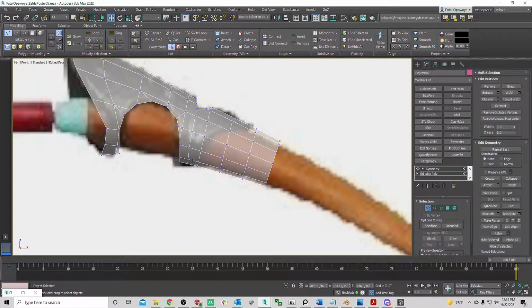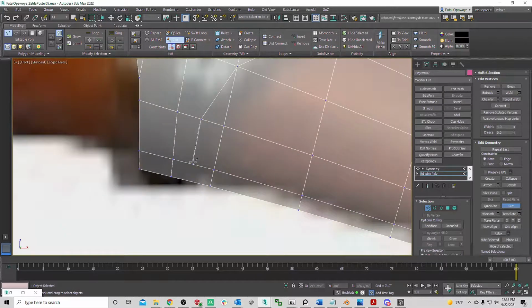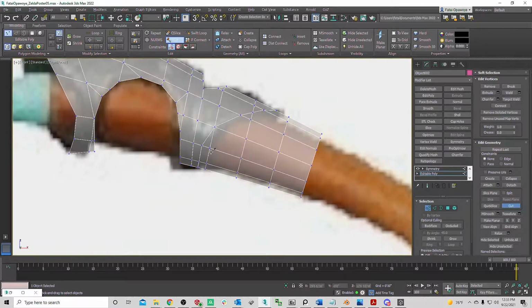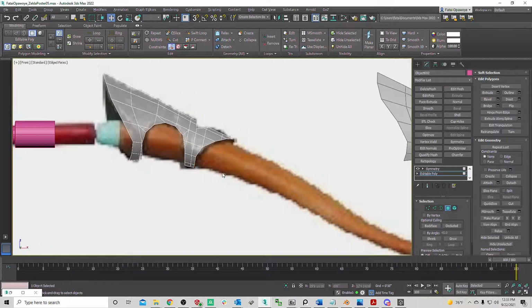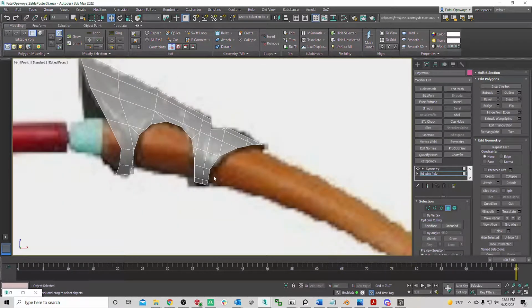So yeah, now the next thing we want to take care of is this back guy that kind of goes like that. So we can do something similar where we just start cutting this bad boy up. Don't be scared to cut stuff up. It's okay. Trust me. Boom, and then boom. Just like that. Take out what's left. I don't need any of this extra stuff. Control selecting, delete like that.